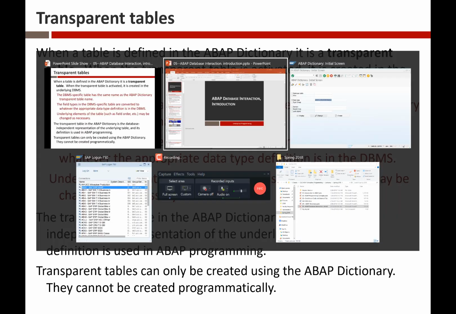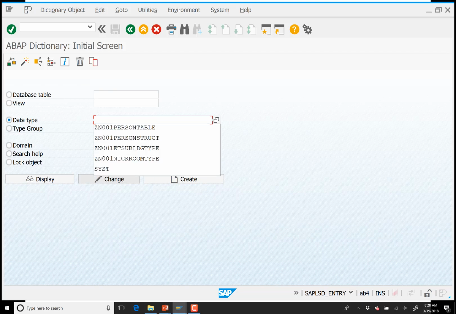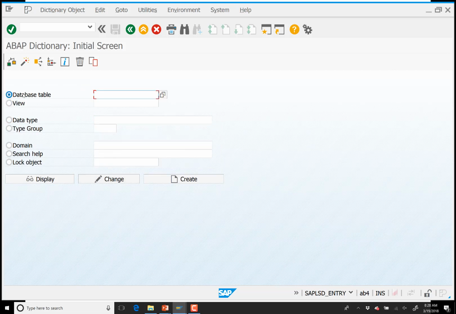So let's create a database table. We come to the main screen of our ABAP dictionary. This is transaction code SE11, and you'll notice one of the radio buttons is for a database table. Remember, we're creating things that are global in scope, so we have to start these with our username without the dash in order to avoid name collision and other things of that sort.